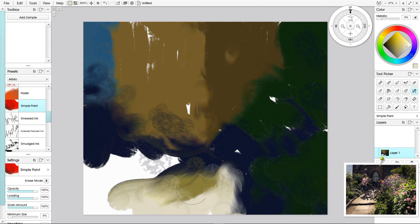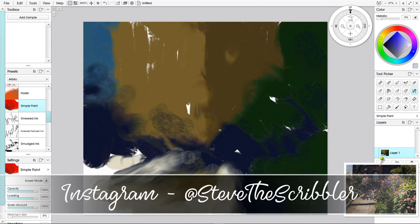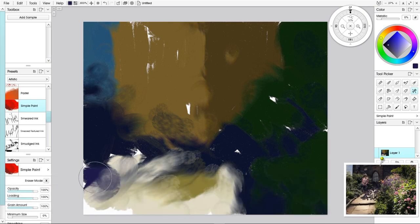I'm not feeling this yellowy green down here. I'm going to have to overpaint that, but I'm not going to undo it now. Get some of that dark blue in again. Just to finish off there. Maybe some green as well.